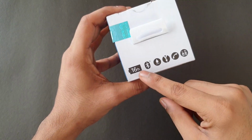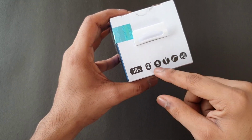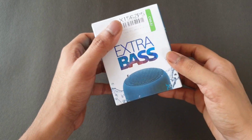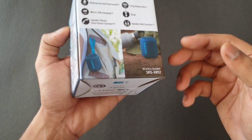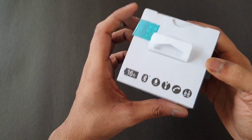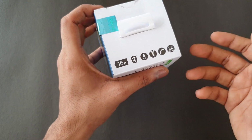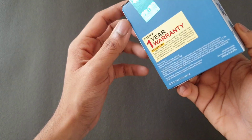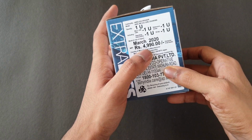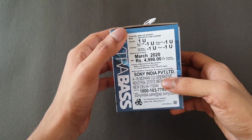We have some highlights here on the top: 16-hour battery life, Bluetooth 4.2, IP67 rated. They also have a lanyard which you can attach to the speaker, and then maybe we can use it to hang around stuff. It also comes with a feature where we can pair more than one speaker together to have a stereo effect. The price quoted on the box is around 4,990 rupees, but it's available for anywhere between 3,600 and 4,000 rupees on Amazon and Flipkart.